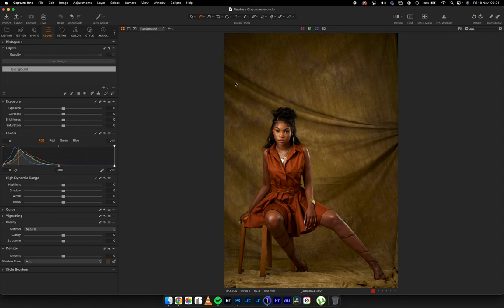Welcome once again to another video on Capture One. So let's just edit this image, send it into Photoshop, and see how we're going to make this look great using color grading and all the necessary tools needed to make this image look great.